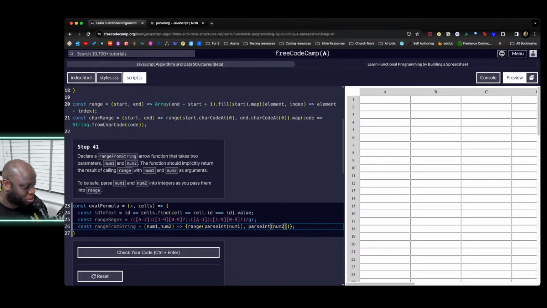But yeah, I want this to be an implicit return. So I'm going to remove the brackets, and then I'm going to remove the curly brackets as well, because this is going to implicitly return that. And that should be it, but it's not happy about something. Why are you not happy?